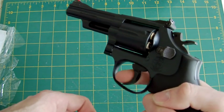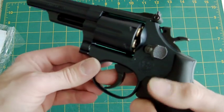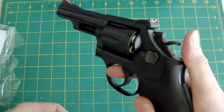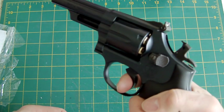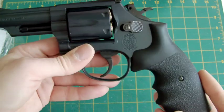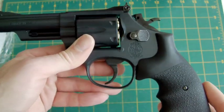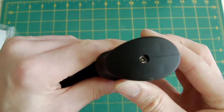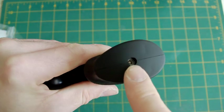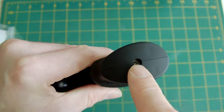The hammer to self-cock is very easy, and the pull on the trigger is quite heavy — even in single action after cocking, it's still a little heavy, so you definitely know when you've pulled the trigger. Now you're probably wondering where the gas is filled — it's right down in there at the base.